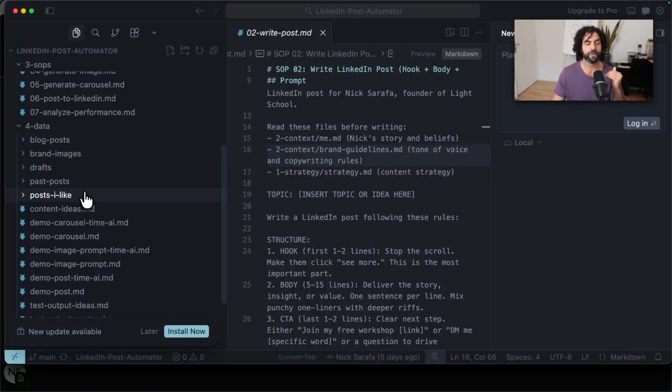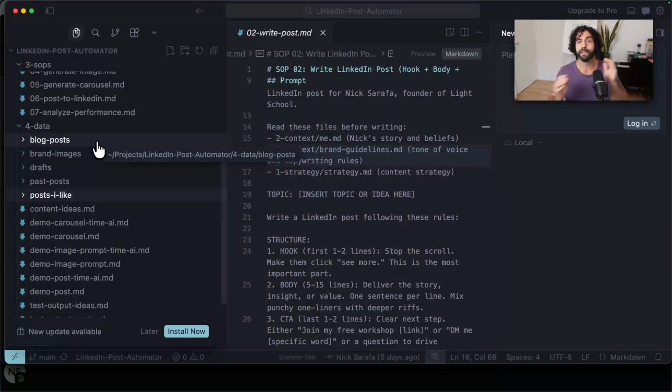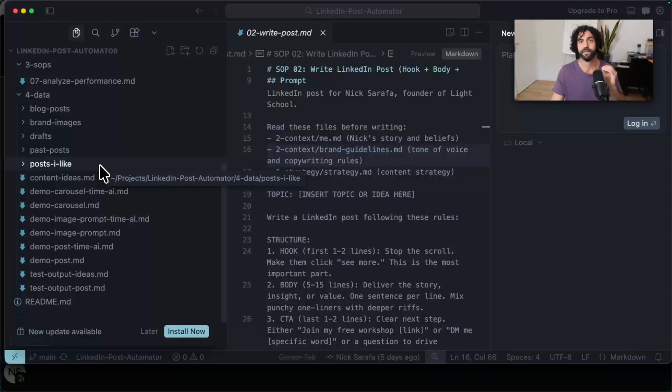And so what I recommend doing is if you have past newsletters or blog posts or Instagram carousels, any of that data, any of that copy that you've written in the past, I want you to dump it into data, okay? And so this data should be something that is updated regularly. Maybe it's new ideas that are coming out. Maybe it's some inspirational stuff you found from around the internet. It can come from a lot of different places, but I call it data because it's supposed to be general. It should be updated frequently as you're going through your process, okay?